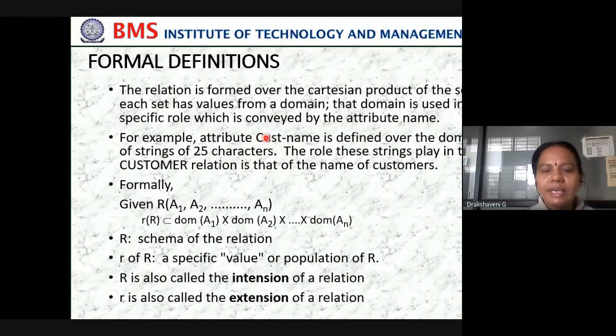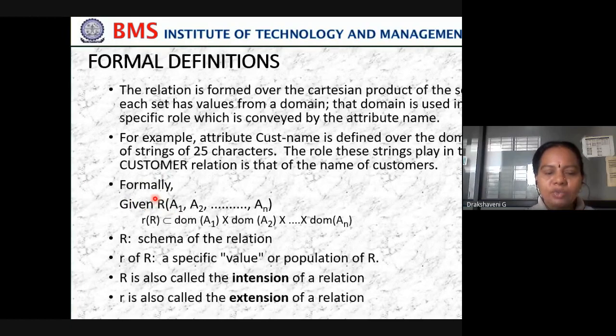So what should be the size of your name? You have one table or one relation called customer. We have a customer ID there and a customer name. What is the size? For customer ID we said we will give a 6-digit number. Then what size are you giving for customer name? We are saying it is 25 characters. Yes. So how do we represent this formally?